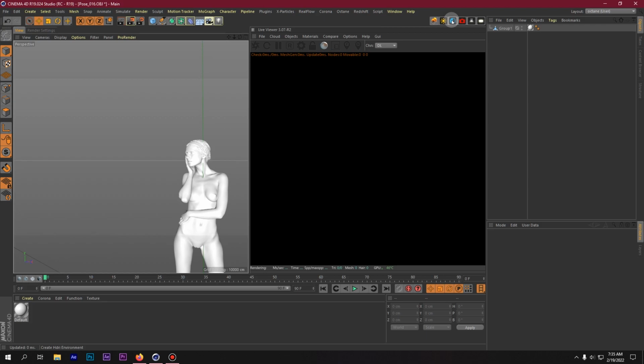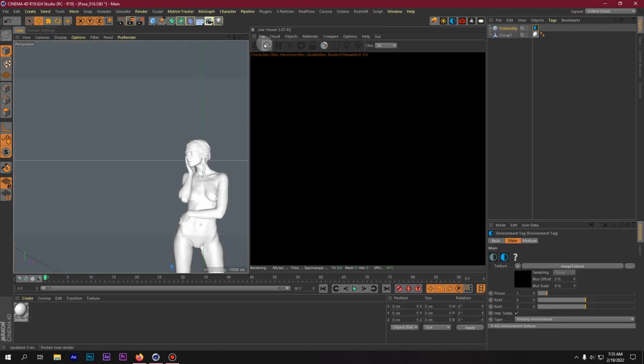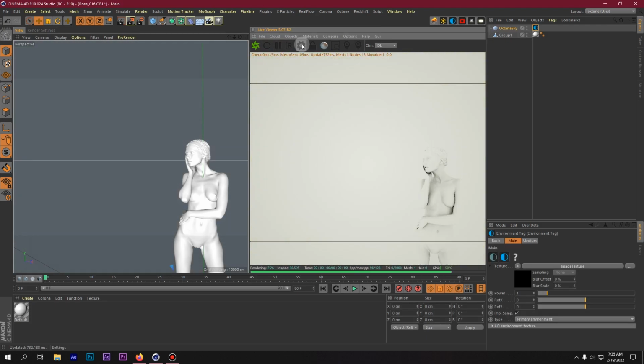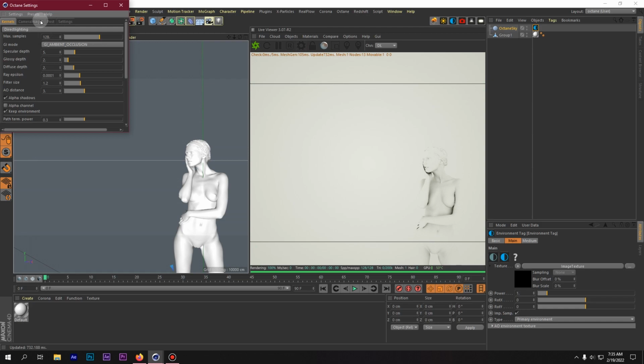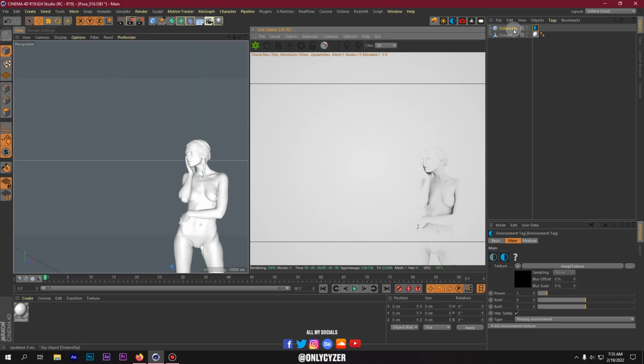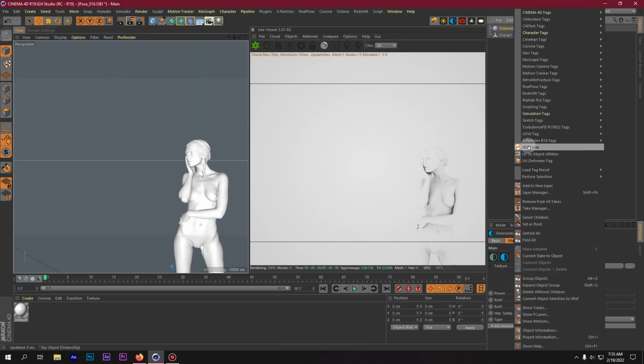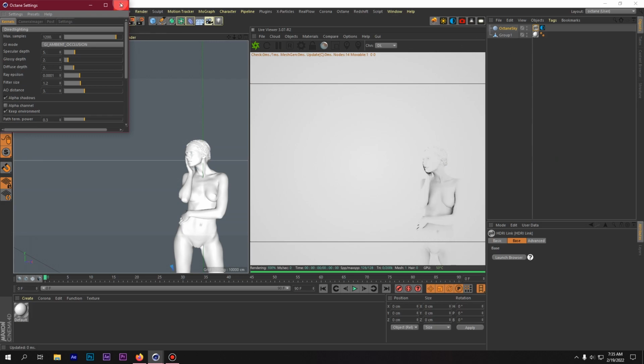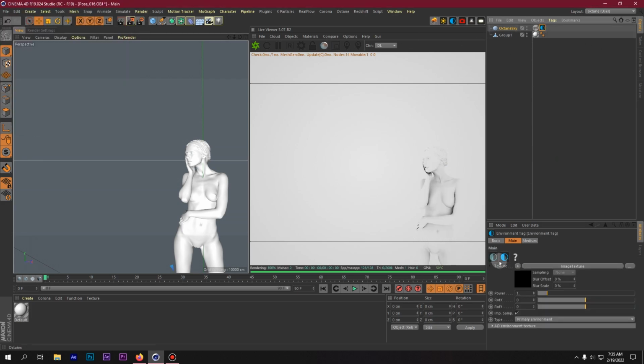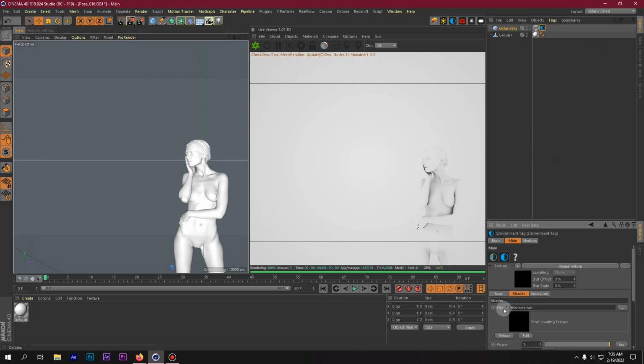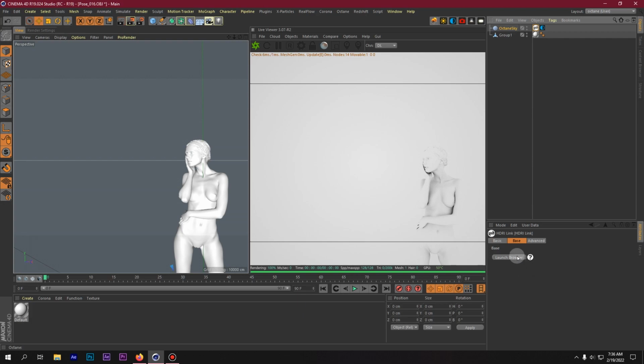Then you want to add an environment so that you can actually see what's going on. For my render settings, I have created this preset. And if you have the HDRI link, it's a very cool plugin that allows you to add different sorts of lighting into your project on the go, with just a few clicks.